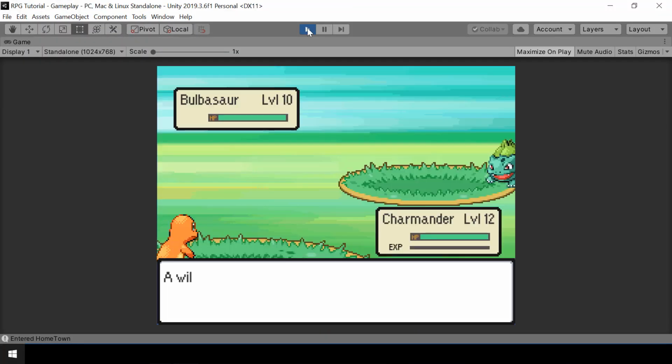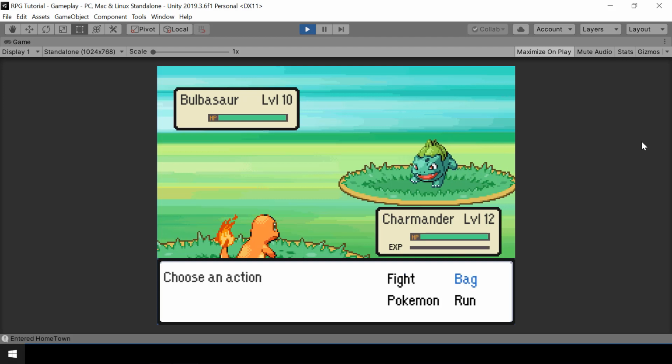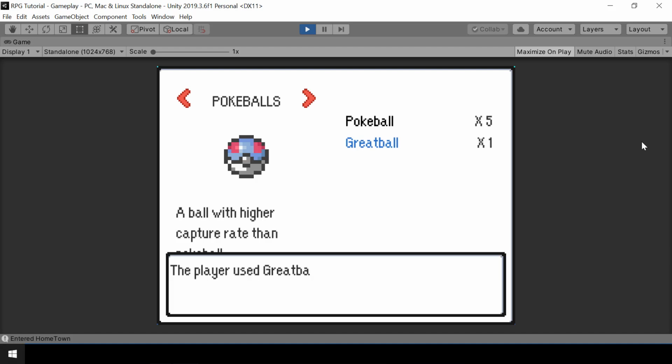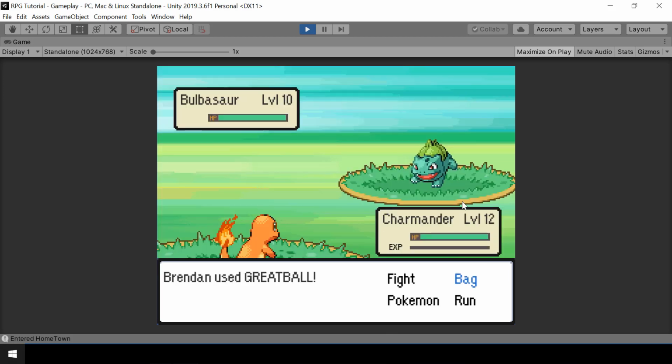If I start a battle and from the inventory, if I select a Pokeball, then we should throw that Pokeball, right? So let's try it. Okay, we have this dialog here. We should not display this dialog in the case of Pokeball items. But let's just continue and see if this is working.